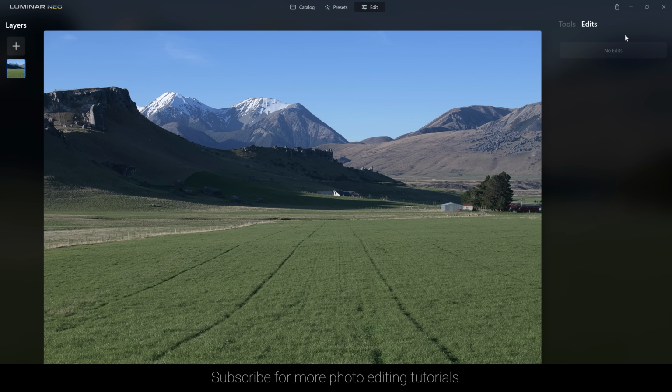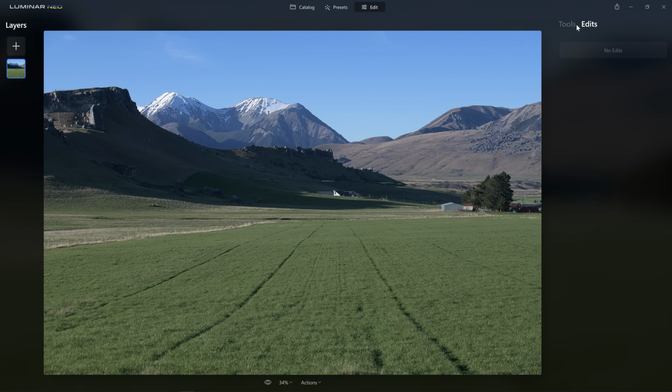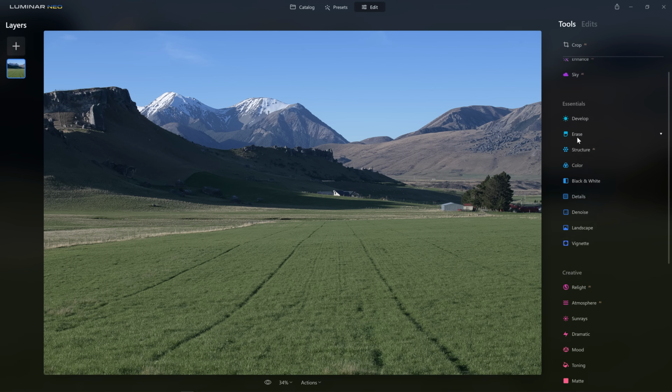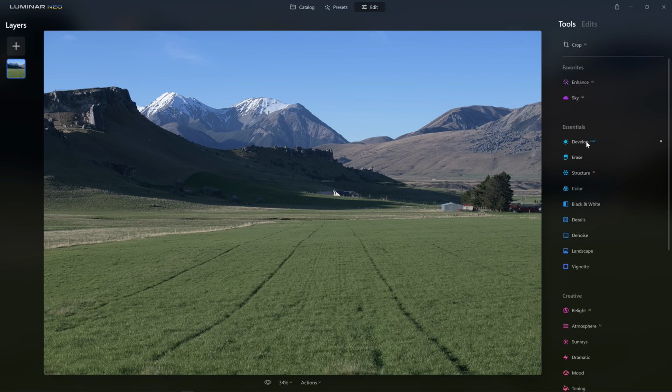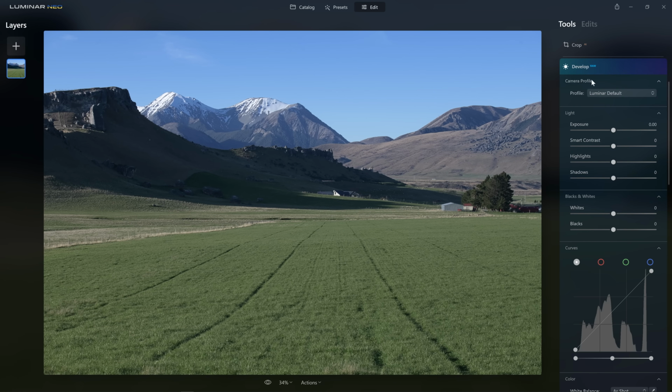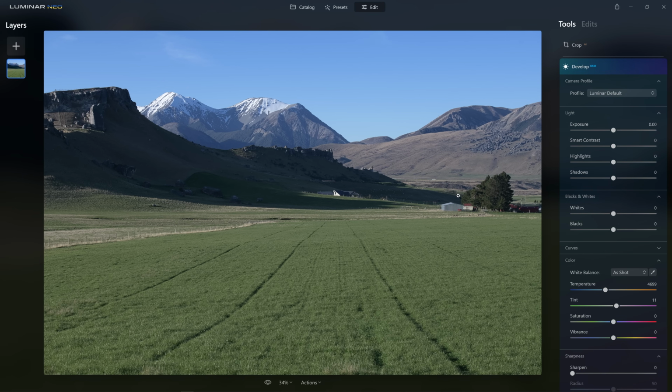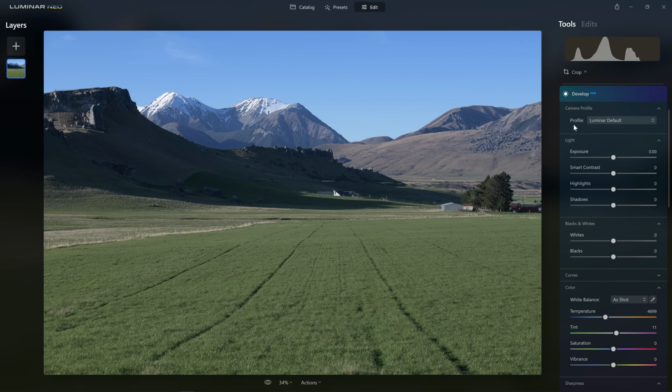And interestingly, now that I've thrown away that adjustment, the Develop Raw has jumped back and is now available to us. So we will make some global adjustments with Develop Raw, but before I start doing that, an important thing to see is the histogram. Yes, we have one available to us in the curves option here, but if we right click on our photo, or option click on a Mac, we can come down here to show histogram.